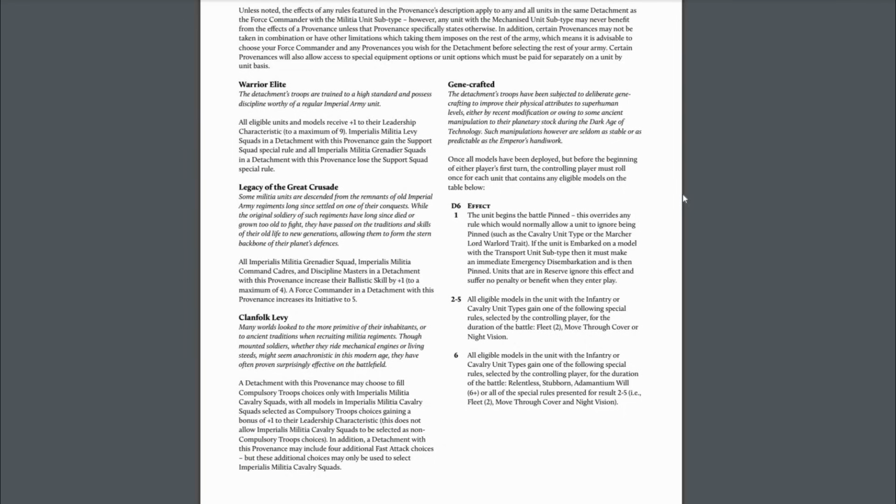And then on a 6, all eligible models in the unit with the infantry or cavalry type gain one of the following special rules, selected by the controlling player for the duration of the battle: Relentless, Stubborn, Adamantium Will (6+), or all the special rules presented for results 2 to 5. Now, this is sort of the pick of the crop. The Stubborn, well, there are other provenances that will give it to you, which are better. Really, you would just take the Fleet, Move Through Cover, and Night Vision combined. That's probably the best one that you can hope for here.